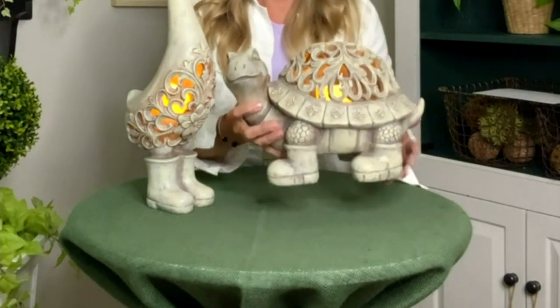These are great. I love them because even as just cute statues for your garden — either just a turtle or a goose — they're your choices. If they were just the statue, they would be adorable. But we went a few extra steps further. We gave each of them boots.